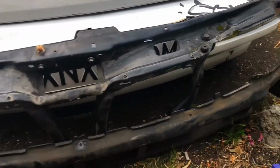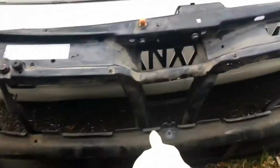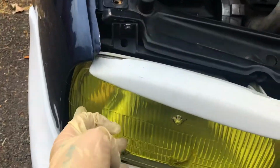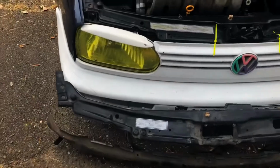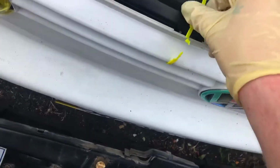Normal Mark III Jetta core support, has the rebar support. Also grabbed the hood latch because I couldn't remember if mine was damaged. You can see that's pushed in and doesn't line up as well as say over there, which I'm hoping this remedies. So yeah, let's get to it. That's step one.